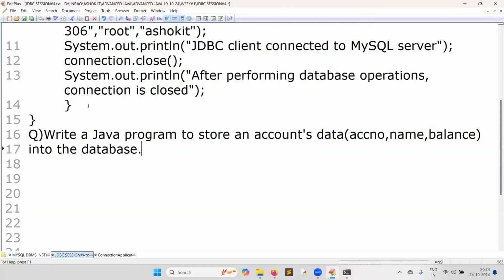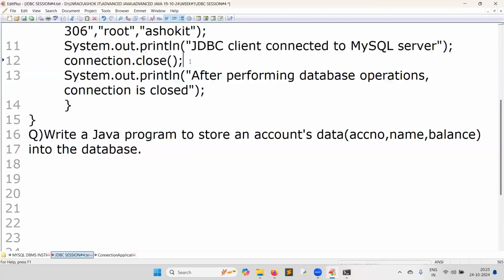Please remember, I am using MySQL server. In the doubt section also, don't ask me about DBMS products or SQL. You have to attend the Oracle batch. There you express your doubts. Ask me anything related to JDBC, MongoDB, like that. Don't ask any other questions in the form of doubts. I will not answer, please. Ask me JDBC doubts.